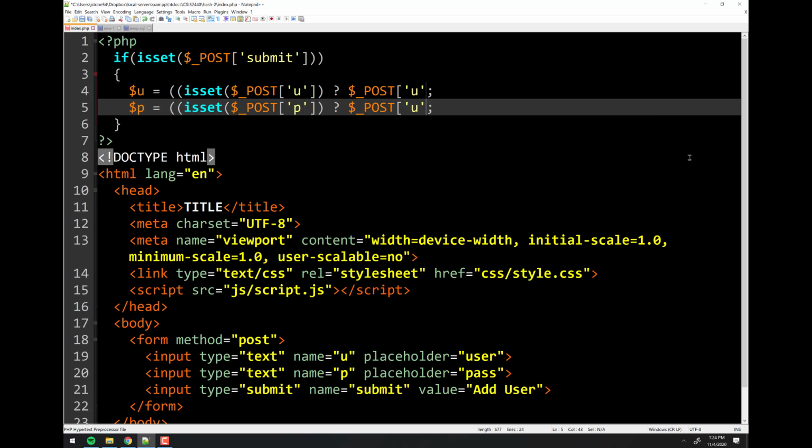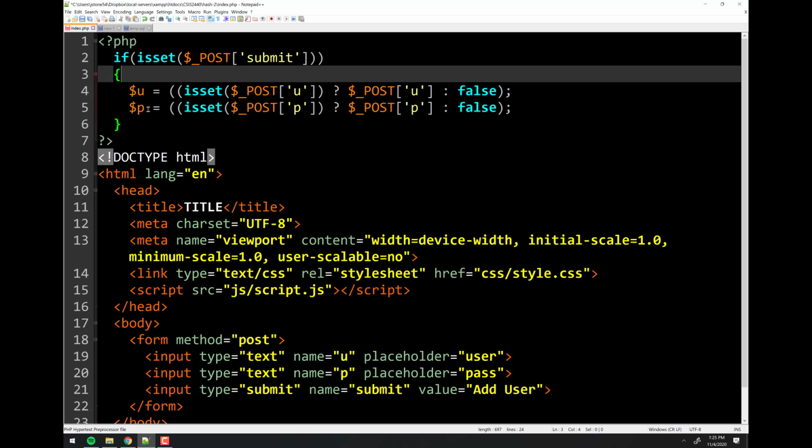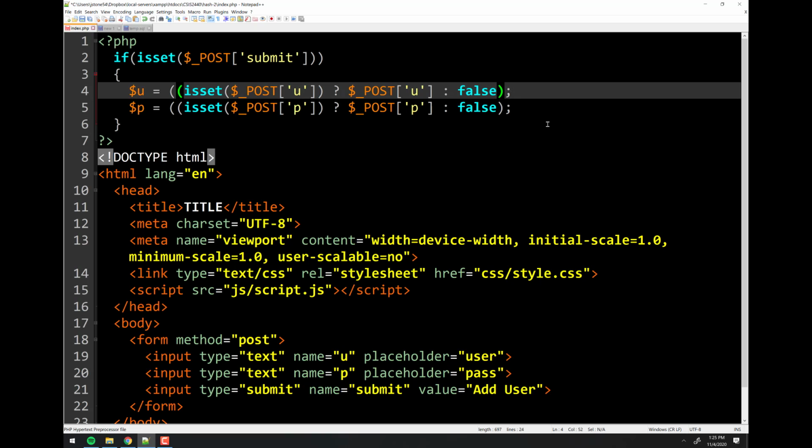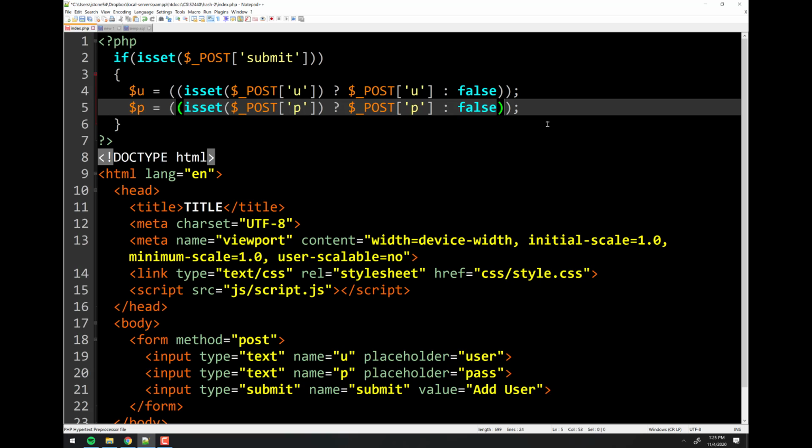And if it's set, then we just want the post to be there, right? Well, user and password post. I'll fix that P in a minute on line 2. And then nothing. Or maybe false, right? Let's try that out. I think I got all the right parentheses there. Looks good. Oh, no, I missed. Look at that every time. There we go. Now I got the right parentheses. Okay.